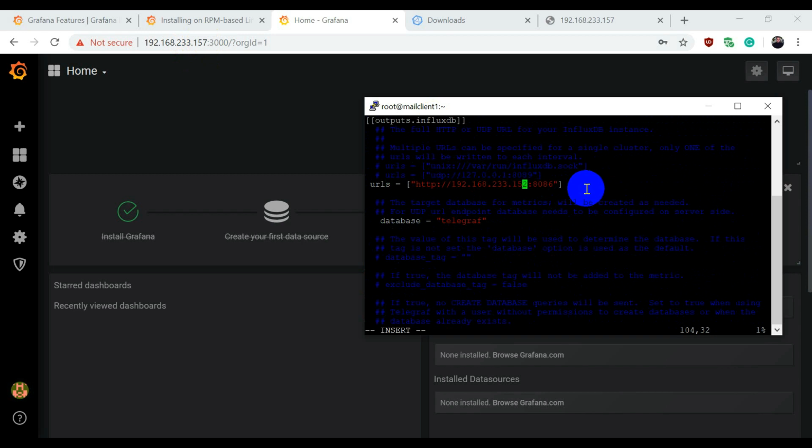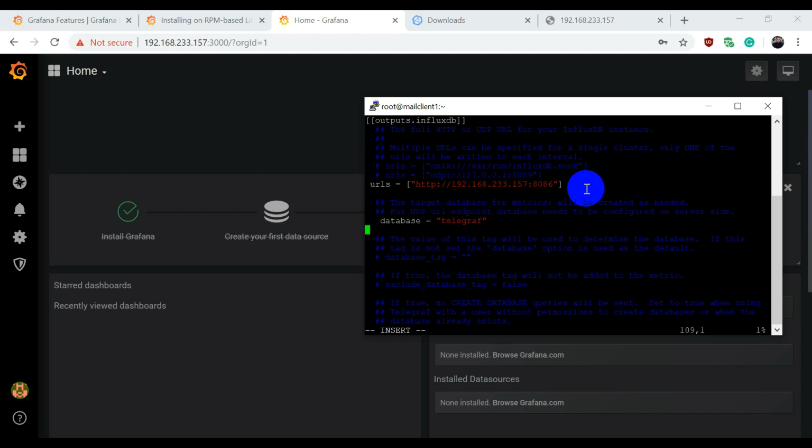This should be the URL of InfluxDB, not Grafana. Wherever you install InfluxDB, you need to put the URL of that machine. We have installed InfluxDB on the same server where Grafana is installed, so we are using the same URL, 192.168.233.157, and 8086 is the port number.